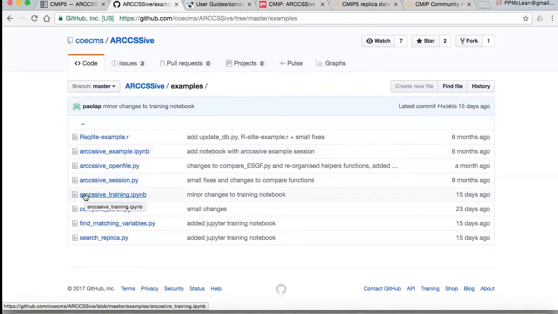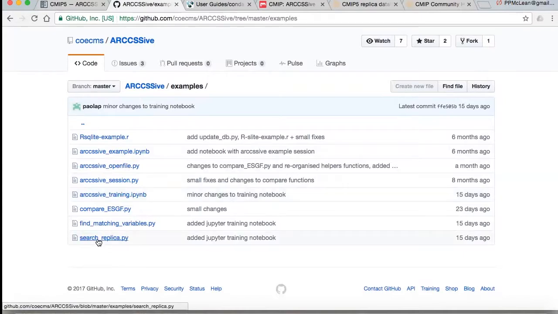This is ARCCSSive training, what we're running the thing on now. There is an extra IPython notebook which shows the extra information about all the different operators you can use and how to use them, and how to do some slightly more complicated stuff.